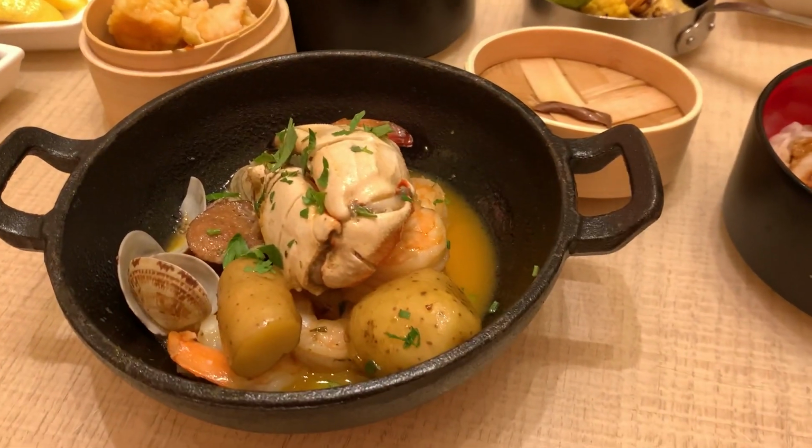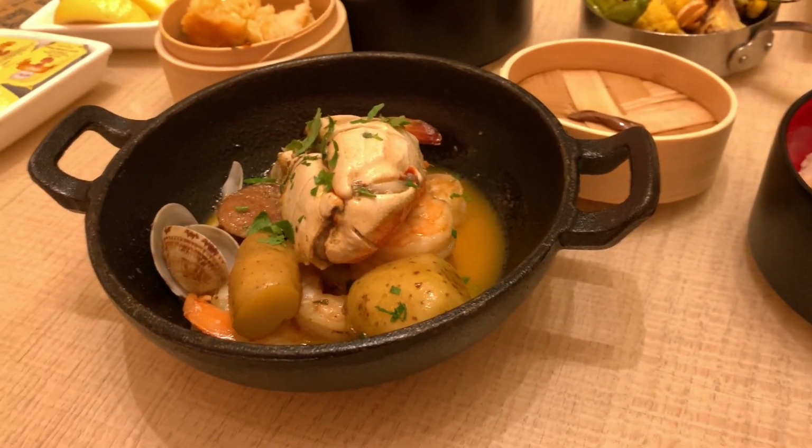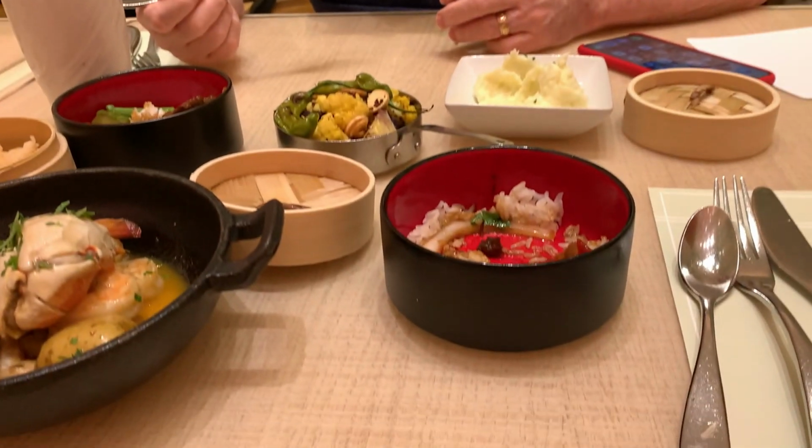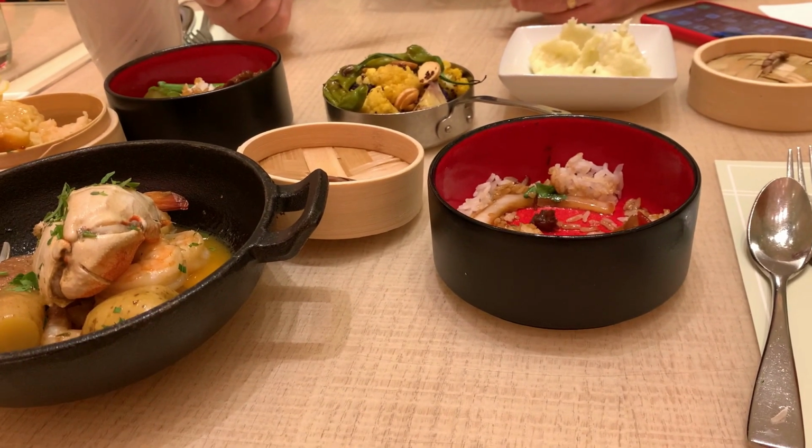But they're small plates. It's one of the best buffets I've ever experienced. What did you just say? It's one of the best buffets I've ever experienced. I would have to concur. It is lovely. And they're very small plates. I'm eating the barbecue bun. It's very, very nice. What do you think, Carol? Sesame chicken, and it's excellent. Would you come here again? Yes, I would. Awesome. I would too. Especially with this company.